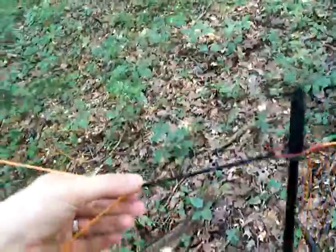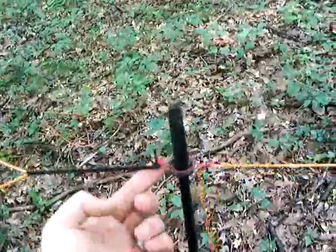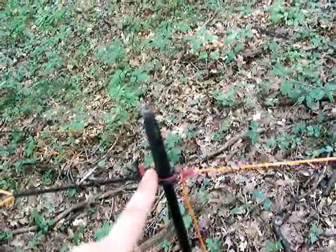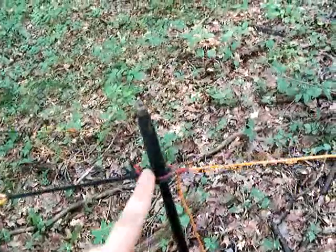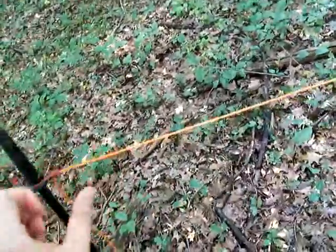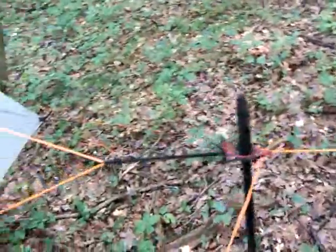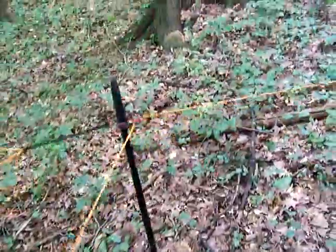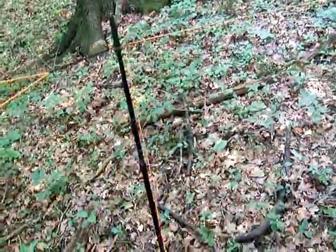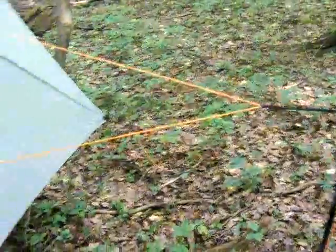So we have a loop of shock cord here, tied with an overhand knot, girth-hitched onto a loop of 1.5mm cord, and that's Prusicked onto this Dyna-Glide — set up extremely similar to the side tie-outs. You can adjust it the exact same way, just by pulling on this to either tighten or loosen this side up. All of my pieces of Dyna-Glide are 10 feet: the piece running to the tree is 10 feet, the U-shape piece is 10 feet, and the side tie-outs are also 10 feet.